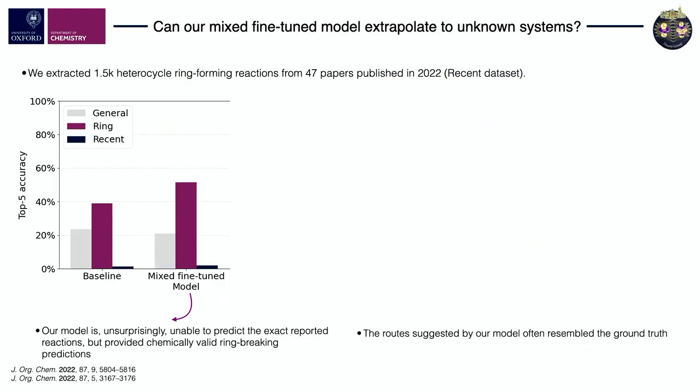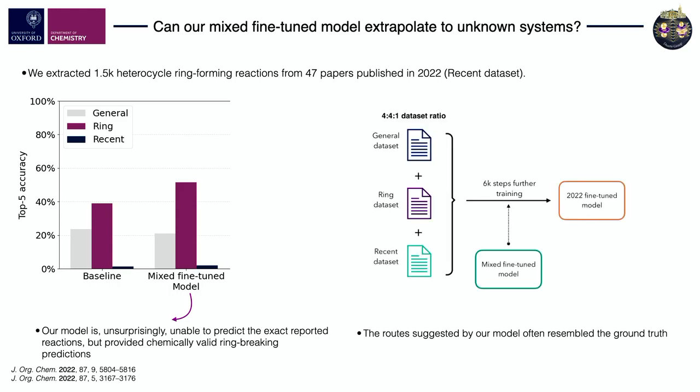What happens if we go to novel types of chemistry? So we took chemistry coming from 2022. Those were around 40 papers with different types of chemistry that we manually curated, 1,500 different reactions in that case. And we analyzed how our model would predict the general chemistry, the ring chemistry, and recent chemistry. In our case, for the new chemistry, because there are many different ways to identify new compounds, the model is unable to predict exactly the same route that was reported in 2022, as can be seen here, we failed to predict that. But actually, for 30% of them we predict other different pathways. Not exactly the same as in the literature, but viable ones that come further down in the predictions that we have.